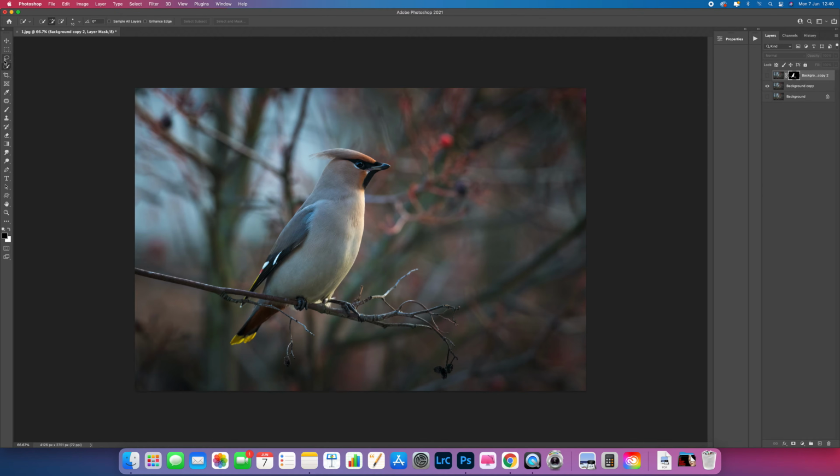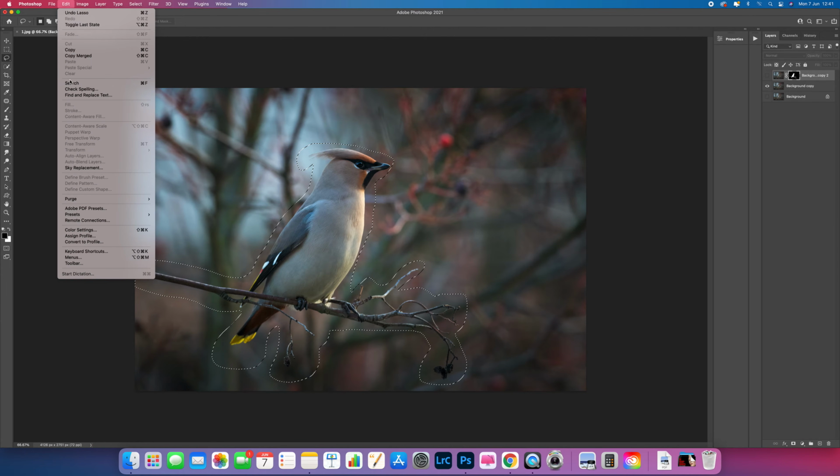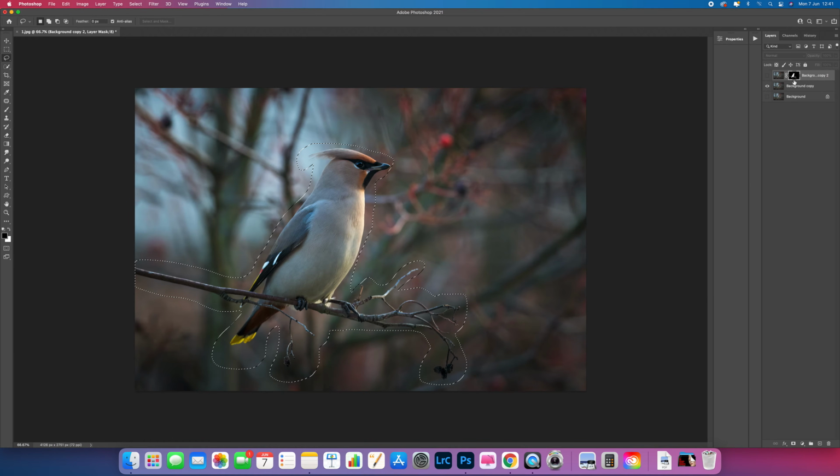So come up to the lasso tool up here. Now, you can do this in stages, but I'm going to do it all in one go because I'm a bit of a rebel and it will save a lot of time as well. So all you would do is select the area, and like I said, you can do it in stages. Okay, so we've made a selection there, and then come up to Edit, and then, oh sorry, right, okay, so I'm on the selection there, the mask, not the background layer.